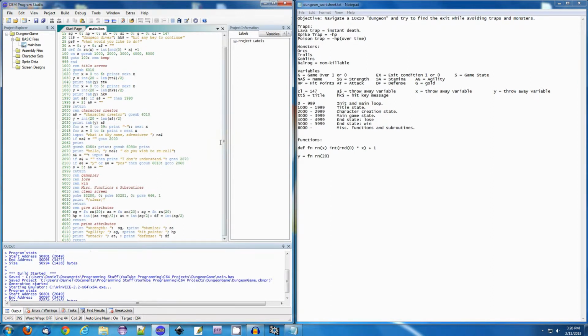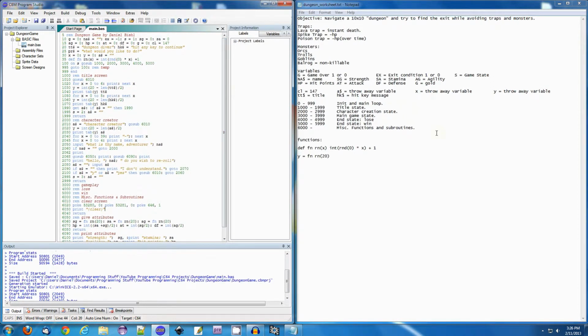First thing I wanted to do was change my variables. It was pointed out to me that I'm using the same variable for gold and for game over, and I cannot do that, obviously, so my game over will be GR. It was pointed out to me in a comment, which I really appreciate. I am not an expert at this, so I am far from perfect, and I'll be the first one to admit that.